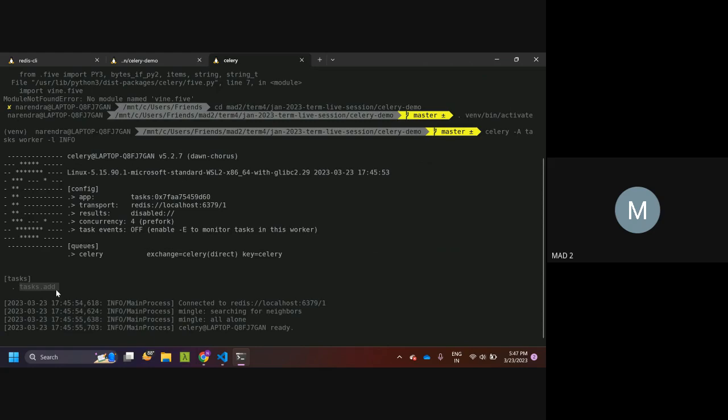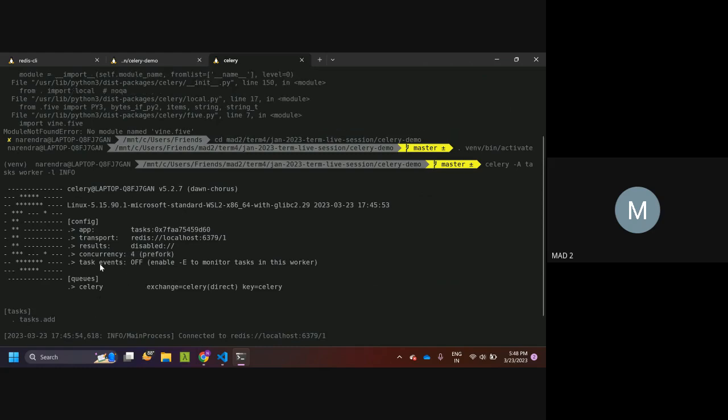There are four workers which can be assigned tasks, and the message broker which we are using here is a Redis database. The module name is tasks, and this is the app, situated at this memory location, and we can run a maximum of four concurrent tasks.